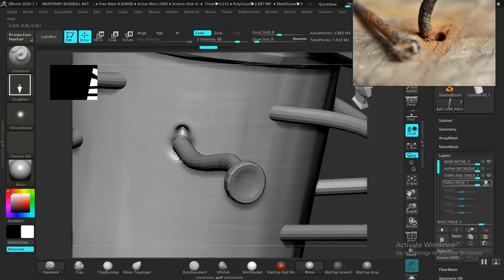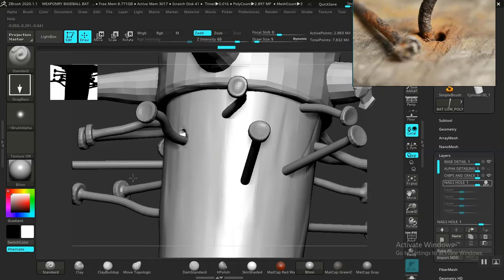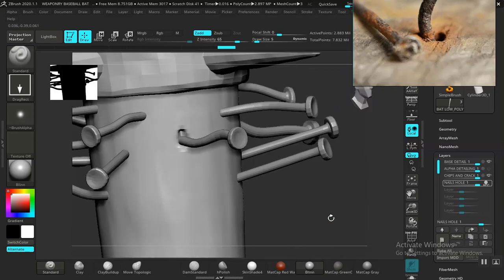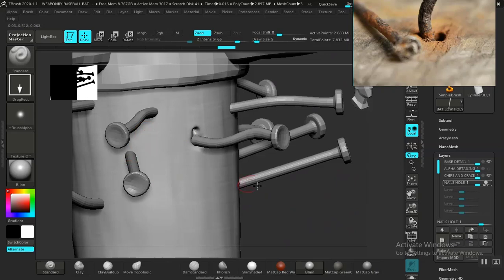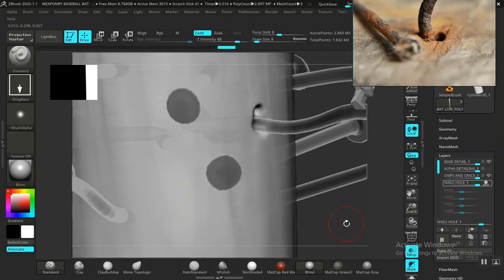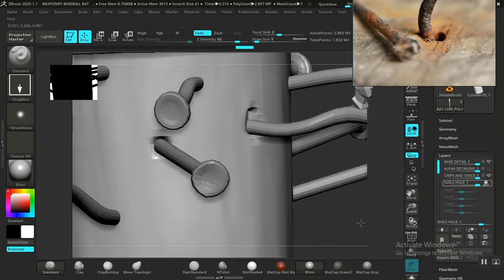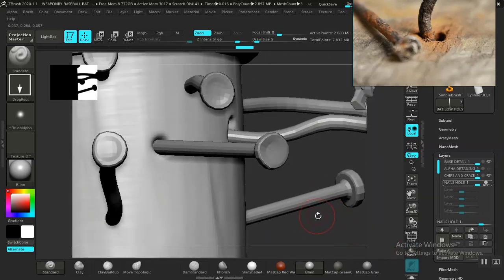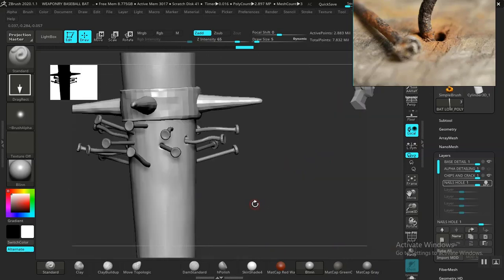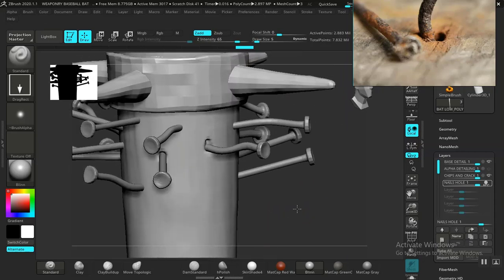Okay, let me do this again. Somewhere around there should be fine. So yeah, this is exactly what we need. Okay. So now I can keep using the transparency to keep drawing out this alpha on each part of the nail. So it's more or less like a repetitive process now.